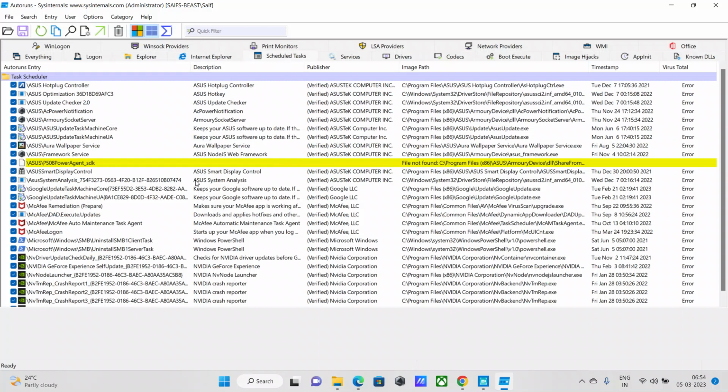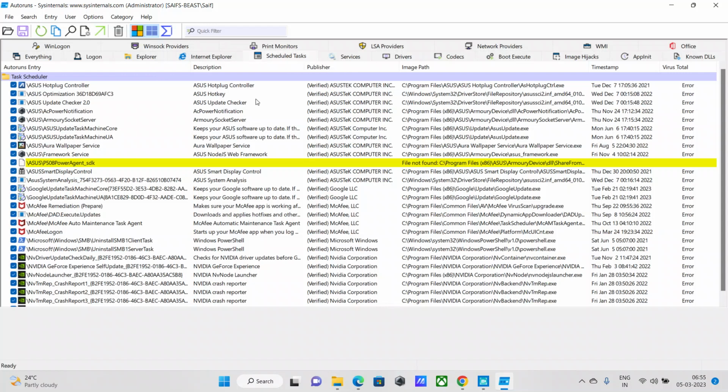Scheduled tasks, guys, like I said before, displays all the tasks that are configured to start at boot or after the login, or whilst logging in. This is one of the common techniques used by various malware strains and families. So that's the use of scheduled tasks here, to schedule the launch of any malware either during the start of the boot, or after the login, or whilst you log in.